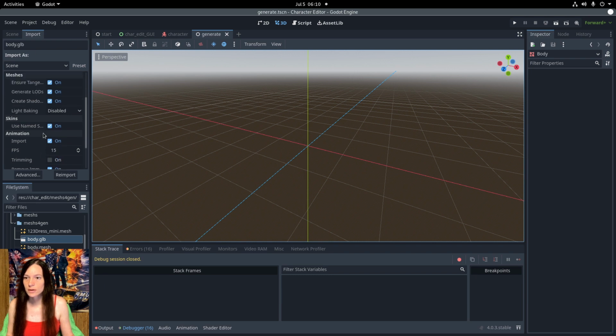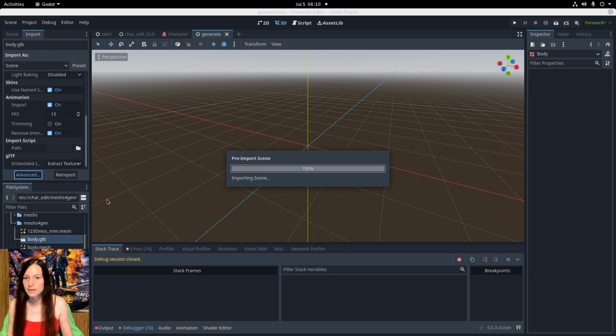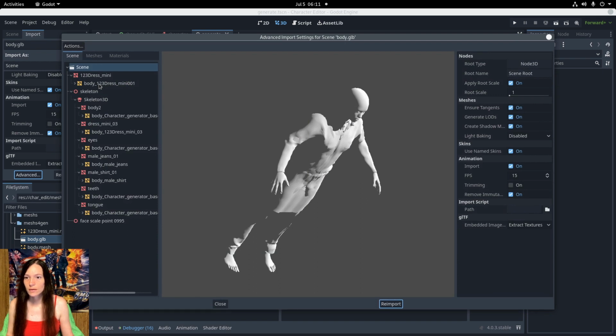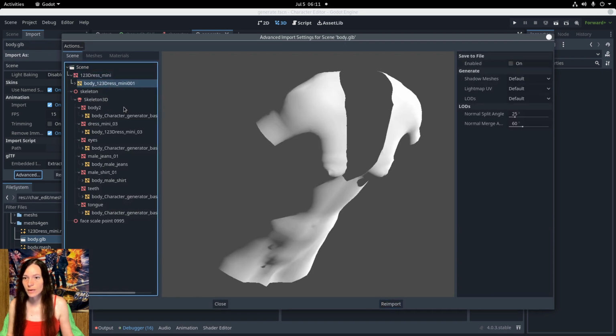That option isn't here anymore, but if you go to the advanced settings instead on the body.glb, and you could also just double click on that file, then in the import settings, once it's done importing the scene, you can see all of the meshes in here.